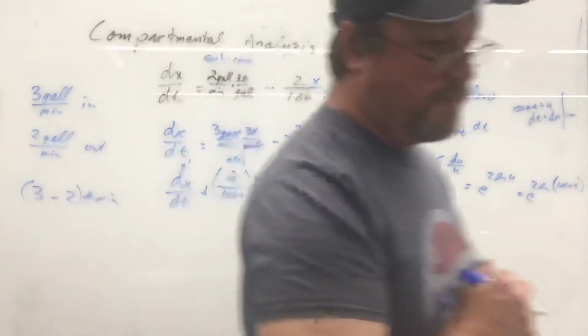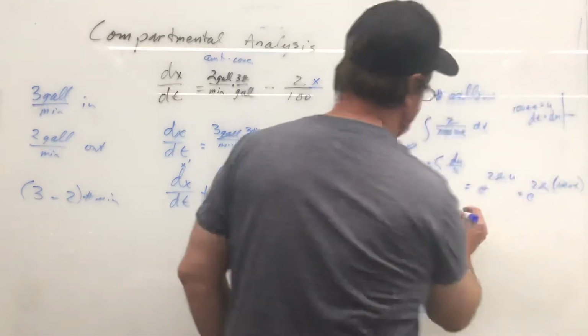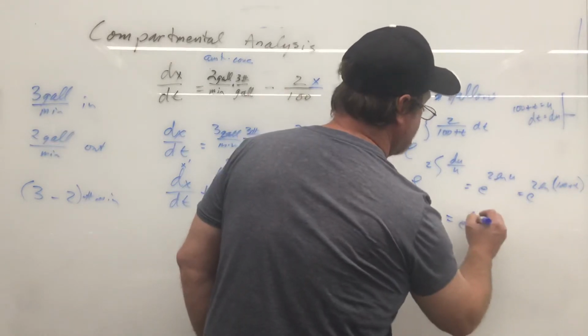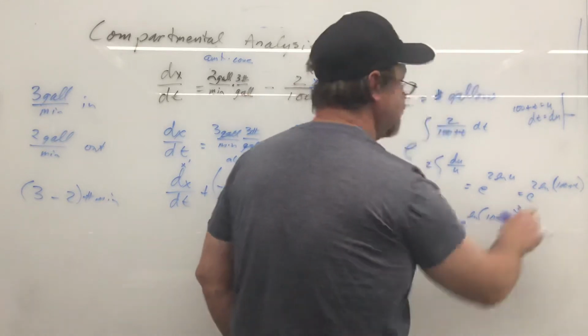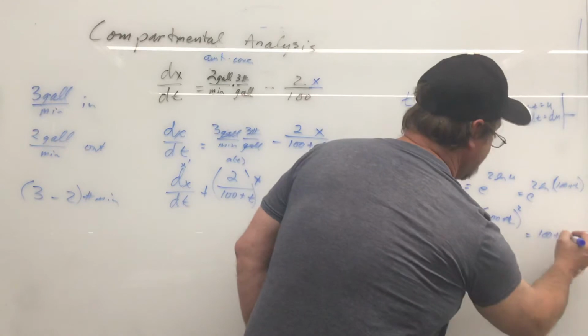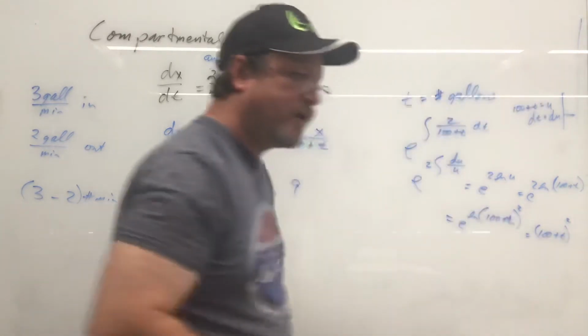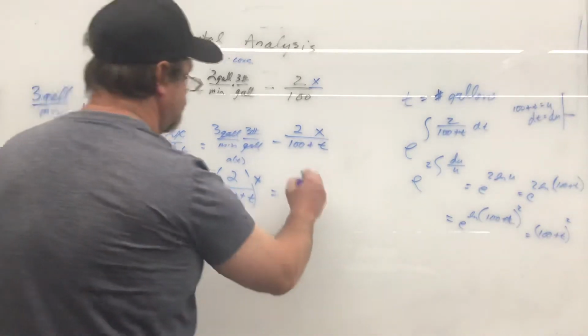Now, when we have e to the something, and there's a natural log going on in there, well, we can bring this 2 up. So we've got more work to do with the integrating factor because e to the natural log of 100 plus t quantity squared, 2 transfers up there. e to the natural log goes away, and it turns out this is our integrating factor. So whereas we're kind of expecting an exponential in our integrating factor, it doesn't necessarily turn out to be what happens. Everything else continues on the same. We multiply by that integrating factor.